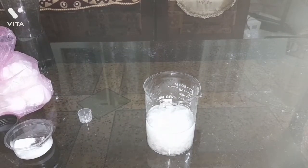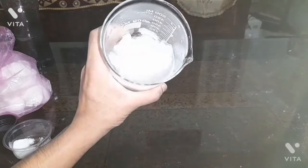Earlier when I had taken normal RO water, it was perfectly absorbed by the sodium polyacrylate polymer — a gel was formed — specifically a hydrogel. But what actually happened when I added salt is that the hydrogel was converted back into a solution, in which the water completely escaped. Whatever amount of water was absorbed was reverted back by the polymer. So if the question arises of how to convert a hydrogel back to a solution, the answer is: add salt, and the hydrogel will be converted into a solution.